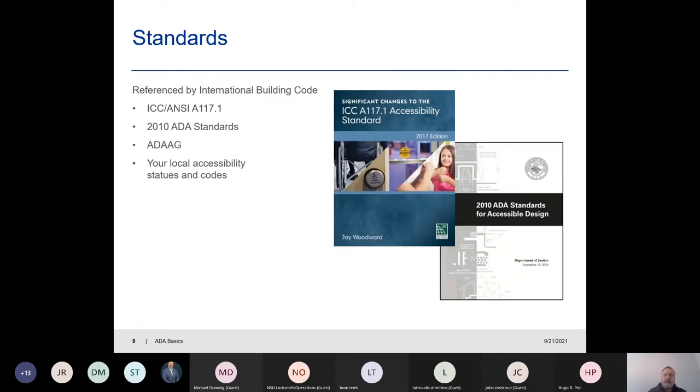So here is some of the literature. The first one that you see there is the International Code Council's A117.1 Accessibility Standard. This is basically the ADA Bible here, and then the 2010 ADA Standards for Accessible Design. These are going to cover everything from clear widths of openings to distance of travel between a door being fully opened and closed, the distance of travel between two doors in a row, clear space around an opening, clear space in a restroom, grab bars, mirrors, viewers. It's going to talk about everything. Make sure that whatever your local building code requires, we conform to it.